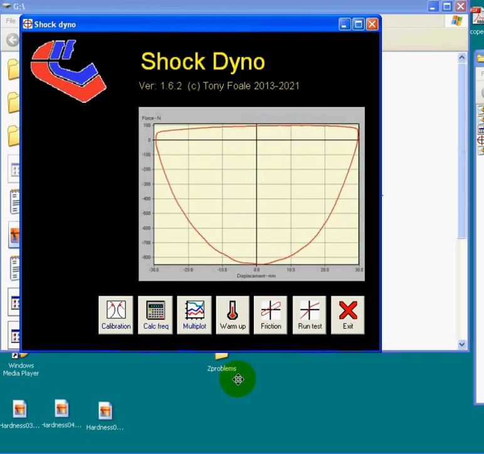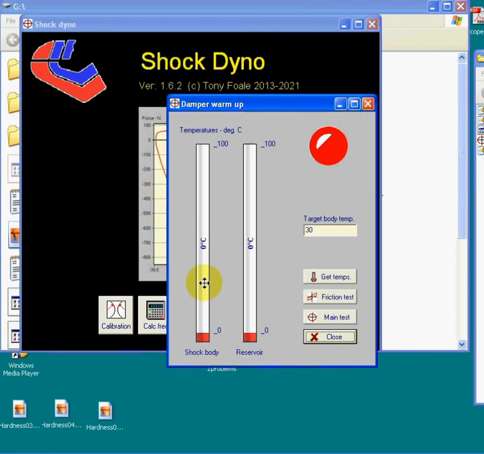Another tool that we've got access to from the main screen is this warm-up. All this is, it shows the temperature on each sensor, because you may want to warm the shock up a little bit first before you actually start doing any tests, just for consistency with tests you might have done in the past on a cold or warmer day, perhaps. So you can set a target temperature on here and then click the button to start. And if this is above the starting temperature, then it will stop when it gets to that temperature and let you know. So then you're ready to do the test at that particular temperature.